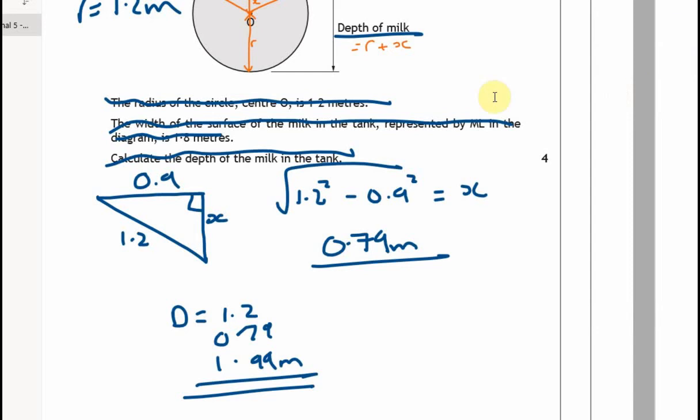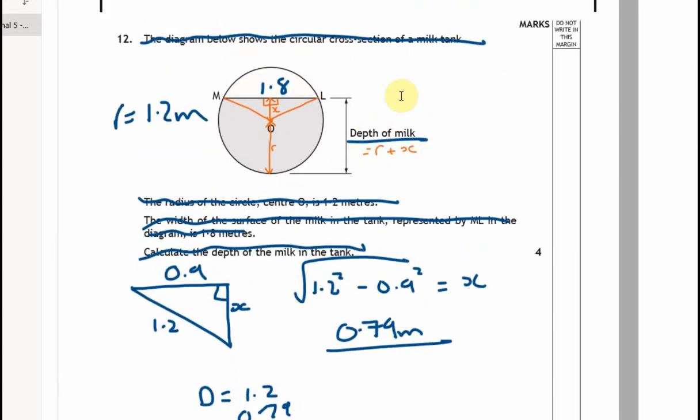It looks like they've thrown a wee stinker at the end of the exam, but really they haven't. It's a pretty straightforward question actually. You see a circle, you see a chord. The only hard part is finding the right angle, but basically it's a Pythagoras question. If someone gave you this, you could solve it. So please don't be stressed out when you see this.